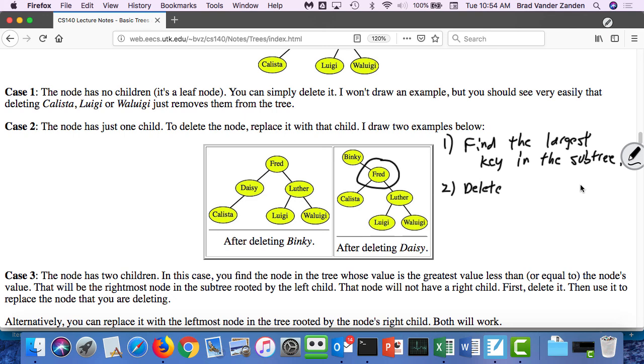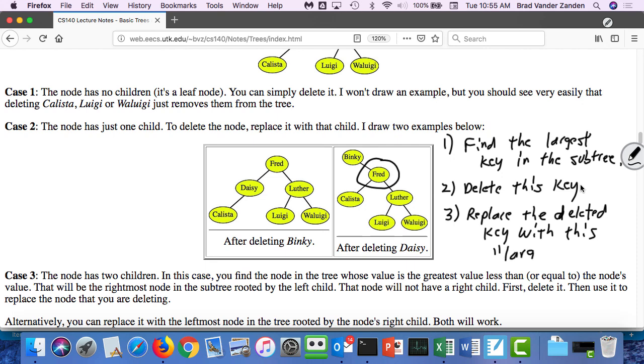And three, replace the deleted key with this largest key. So for example, the largest key in Fred's left subtree is Callista, so we will replace Fred with Callista.